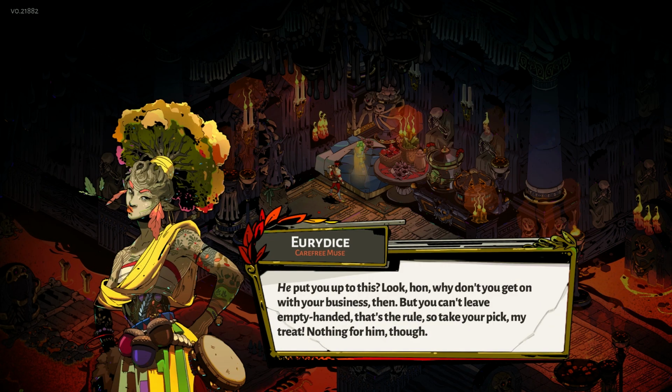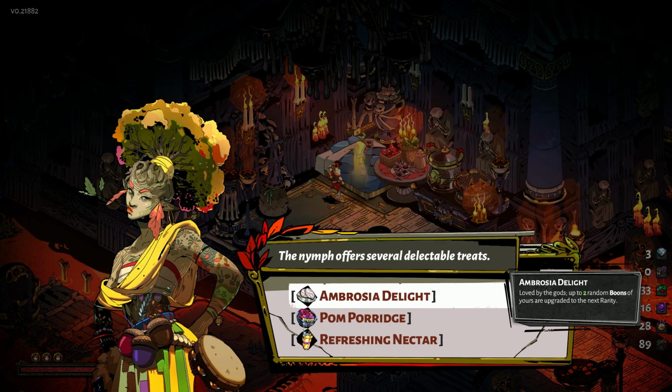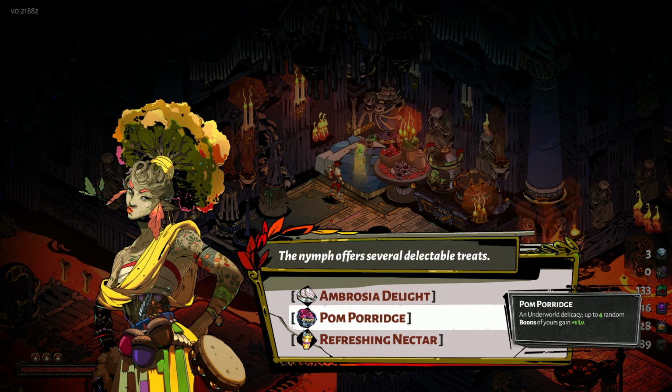Look, hun, why don't you get on with your business then? But you can't leave empty-handed. That's the rule. So take your pick. My treat. Nothing for him, though. Ambrosia Delight. Loved by the gods. Up to 2 random boons of yours are upgraded to the next rarity. My goodness. Palm Porridge. And Underworld Delicacy. Up to 4 random boons of yours gain +1 level. Or a rare fragrant or refreshing nectar. A rare fragrant beverage. The next 3 boons you find have upgraded rarity.